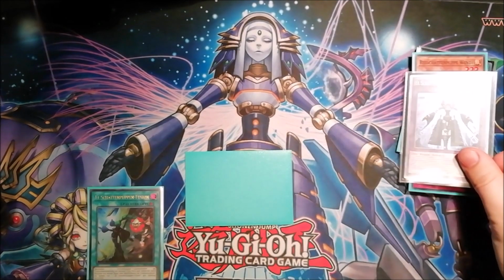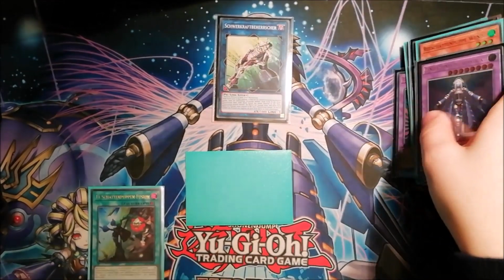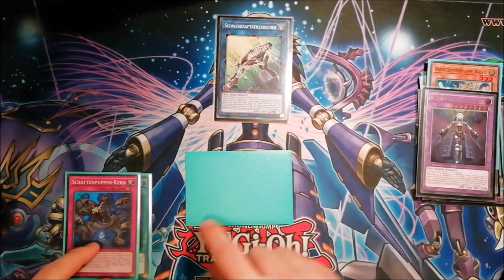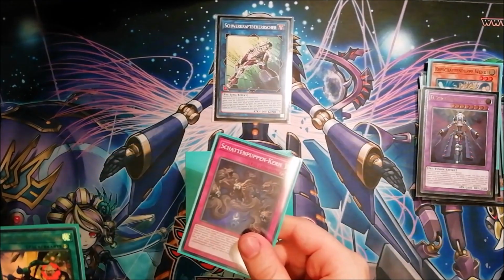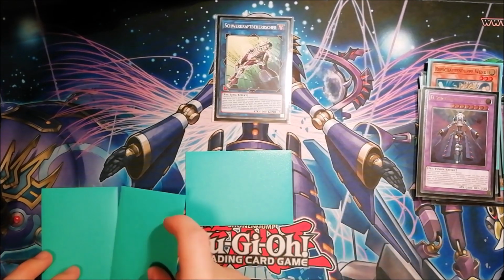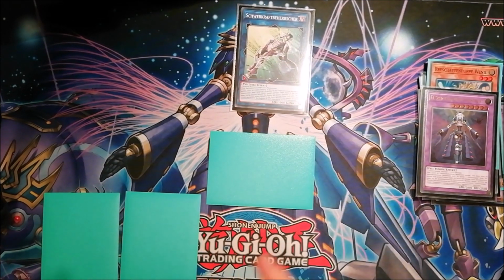So link away the Construct into a Gravity Controller, then Construct will trigger and give you back the Shaddoll Core, because it's also a Shaddoll Spell Trap. So now you will set the Core and also the El Shaddoll Fusion, both. Then it's your opponent's turn.